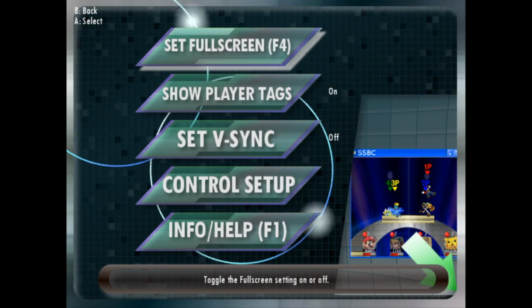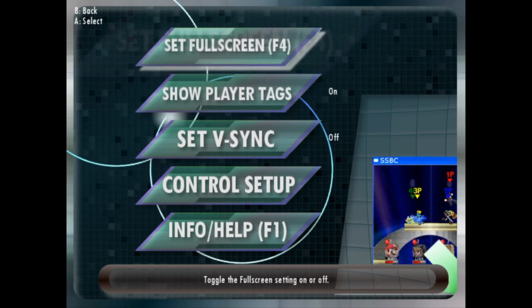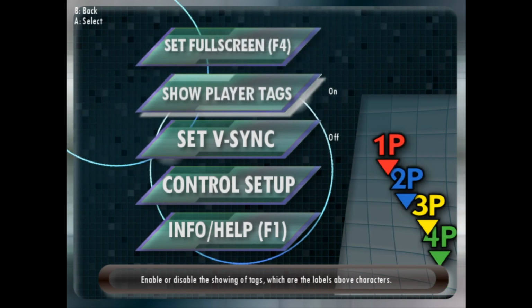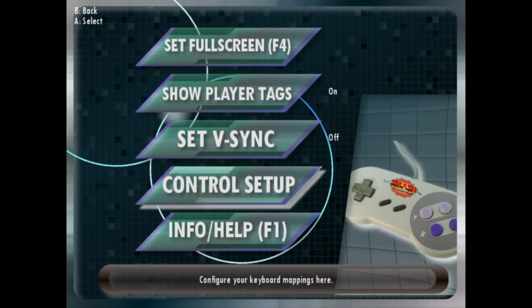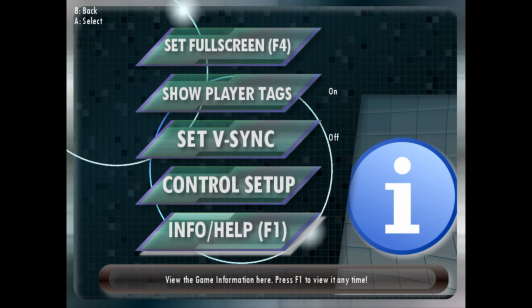Alright. Is that full screen? Yeah, it's already on full screen. Turn it off and up. Yep. As you all saw, my recording program, I use Streamlabs to record. Show player tags on and off. Let's get that on. Set V-Sync, enable or disable V-Sync to help prevent tearing, but it might slow down the game. I'll probably use that on a better computer. Controller setup, very important. Configure your keyboard mappings here. Info help, view the game information here. Press F1 to view it at any time.